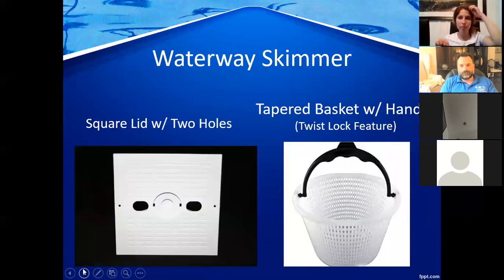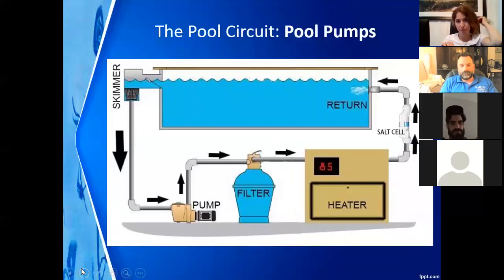Quick question. Yeah. If the skimmer's slurping, essentially because it's taking in a lot of air, could that negatively impact the pump? Because sometimes the water level goes down. Would that hurt the pump for any long period of time? Yeah, the pump works best under the load of the water. So in a way, the water probably provides a certain degree of cooling to the pump. And if you have a really keen ear, you can hear the difference in that load. Technically, yeah, the pump should not be running dry. And it is a bad thing for the pump to run dry for an extended period. Thank you.